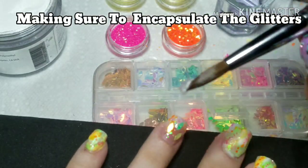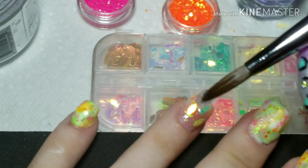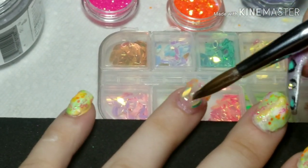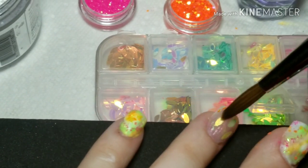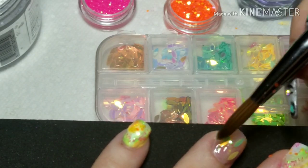So before I even do anything else, I'm gonna go ahead and encapsulate this, that way it doesn't move on me and I don't mess it up. I really wish I would have placed it like I did on my thumb. I think the way I placed it on my thumb looks so much prettier, but it's okay, I like the way this one looks too.